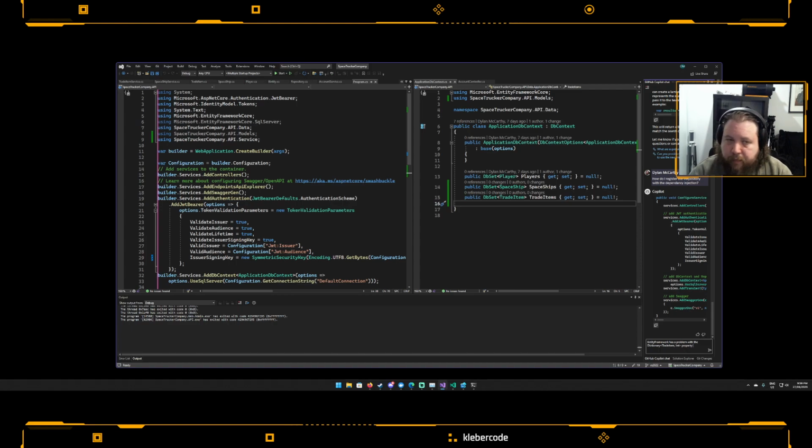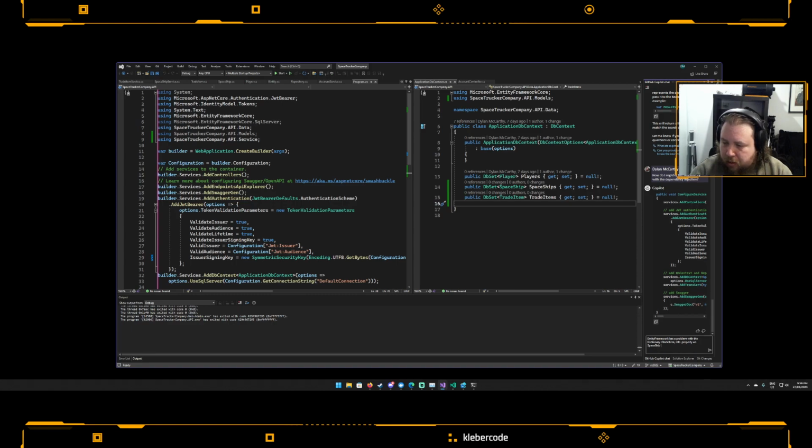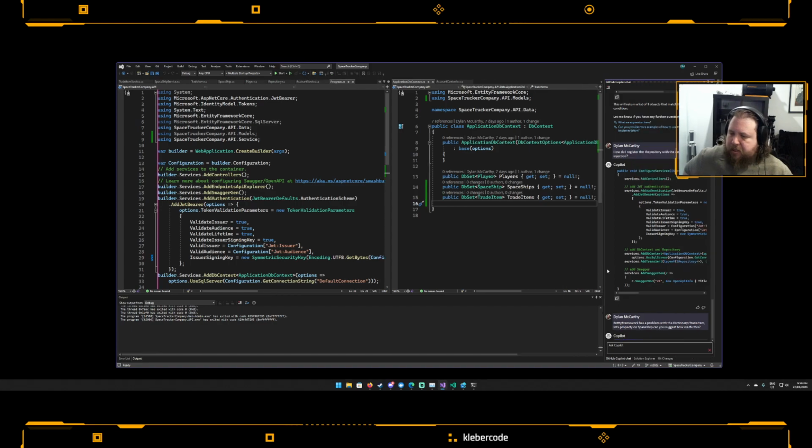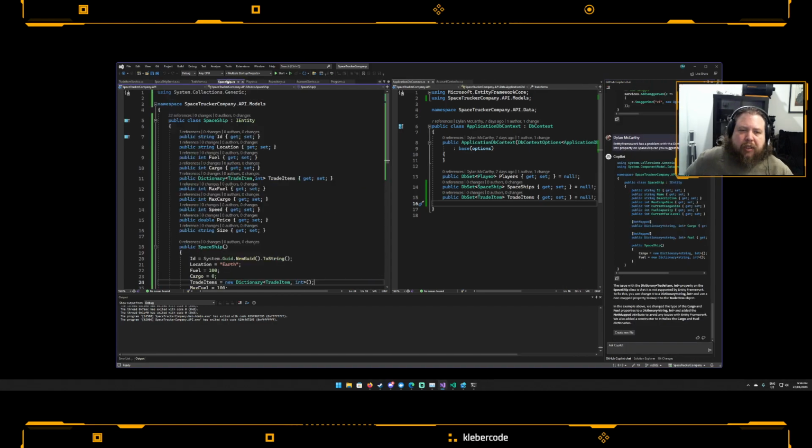Property. Alright, let's see if Copilot can help me here with fixing that specific issue. So the issue is that we have this dictionary here, and Entity Framework doesn't know how to deal with that.